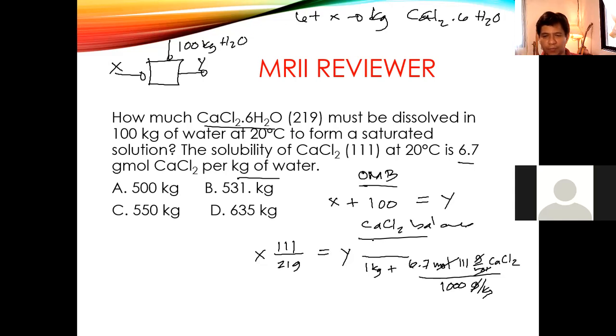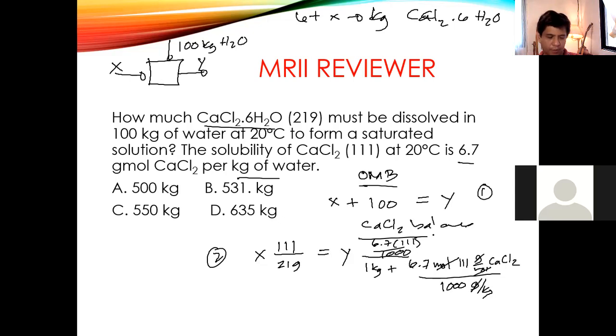So, ang gagawin natin, sa taas, sa numerator, you have 6.7 times 111 divided by 1,000. So, this is the weight of calcium chloride. Do you agree with this solution? So, this is the first equation, and then this is the second equation. Relatively medyo mahirap itong ipasok sa calculator, sa 2 equation 2 unknown. So, i-calculate nyo na muna itong mahaba na to. Just get your calculator, mode 1, tapos calculate nyo yun. Do you have any questions so far?